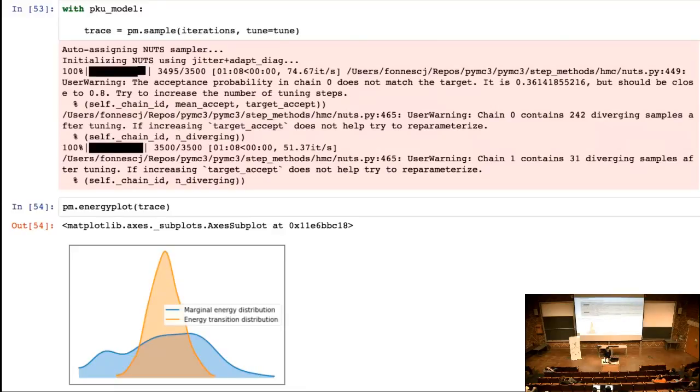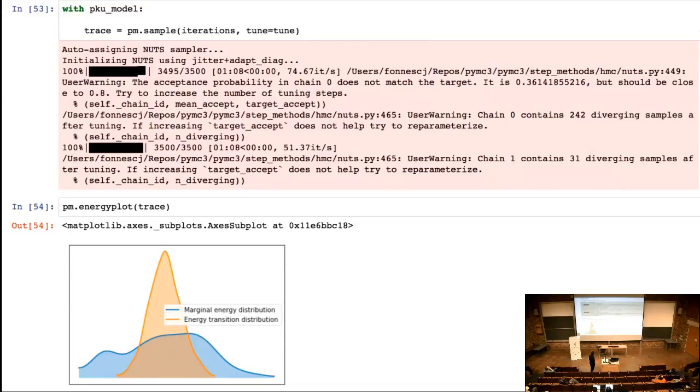We run it, and it breaks. It doesn't work. We try really hard to show users the problem with black boxing something like this and saying, oh, look, you can do MCMC just by calling sample, is that you sometimes don't know whether it works or not. And by works, it means not just does it break and cause an exception, but are the values valid and reliable? And what we get here, let's see, the acceptance probability in chain 0 does not match the target.